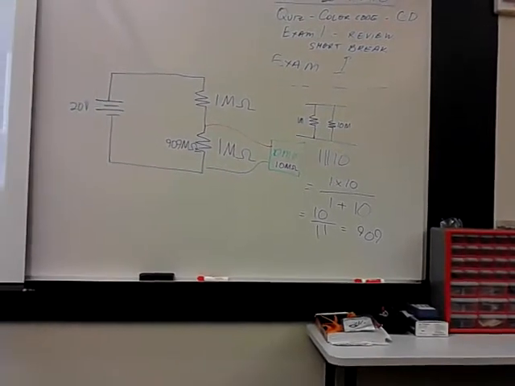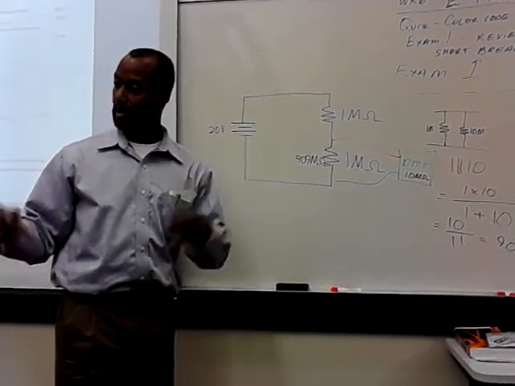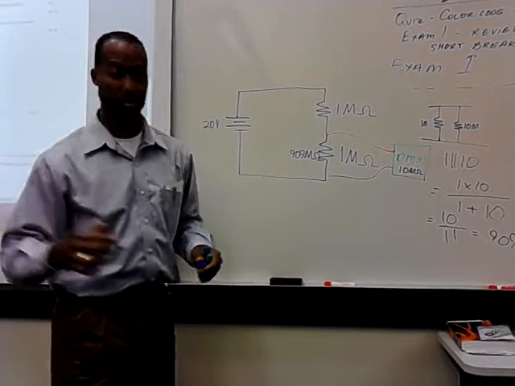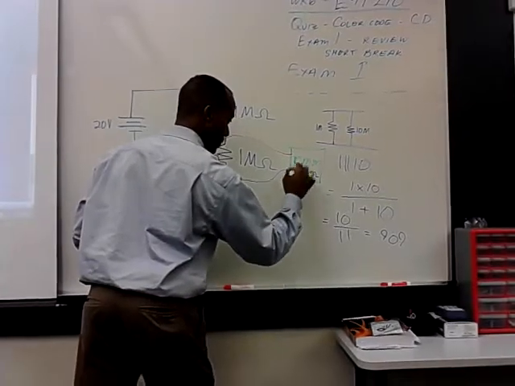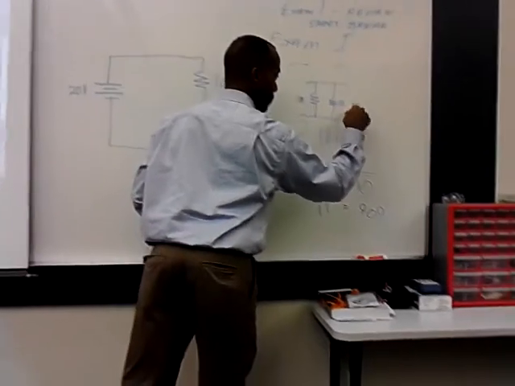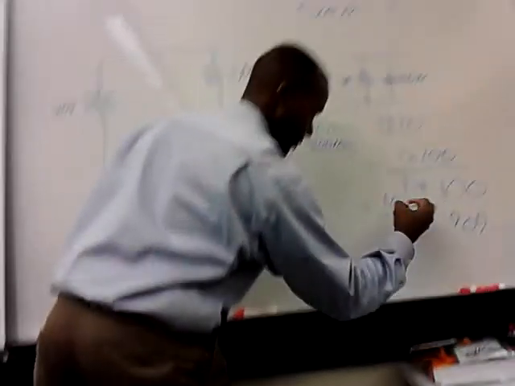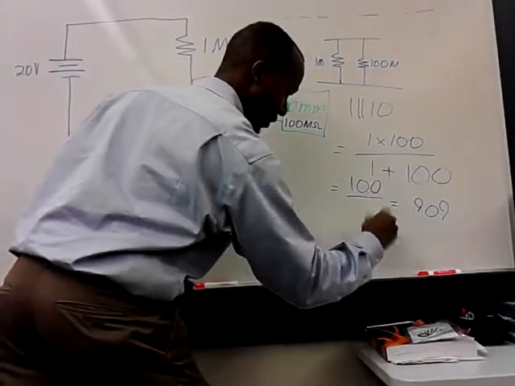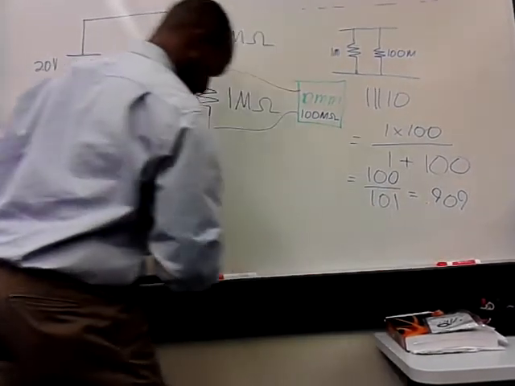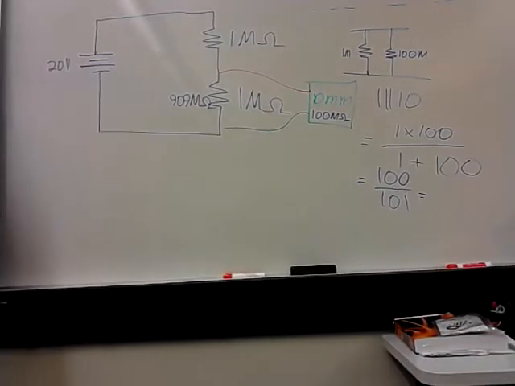Now, what would happen if this had an internal resistance of 100? So let's see. If our multimeter has a higher resistance, let's see what the difference is. So instead of 10, now it's a 100. So we change that to 100. Now what happens to my equation down here? That becomes 100, and that becomes 101. Now do the math. See what you get: 100 divided by 101. Do it on your calculator.